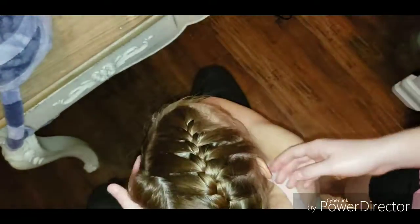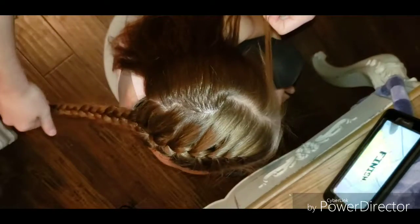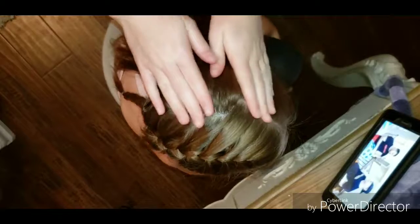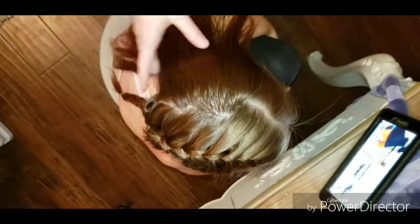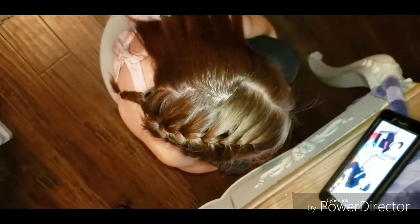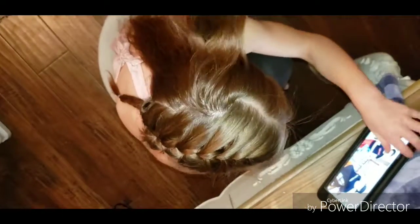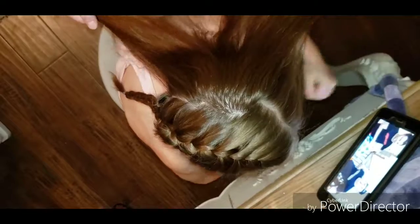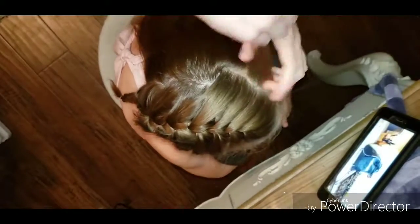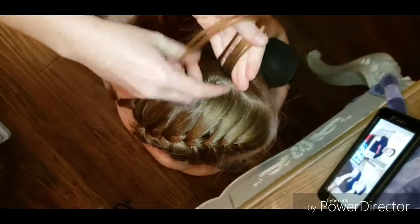Okay. Now that I've done this side of the hair, I'm going to go ahead and start on this side. French braiding it. And this side's going to be a little easier. It's not going to take as much time. Just because there's less hair you have to pick up. So it's going to be quicker. So it's the same thing. I'm going to go through this side pretty quickly.